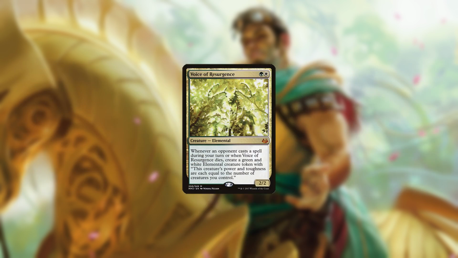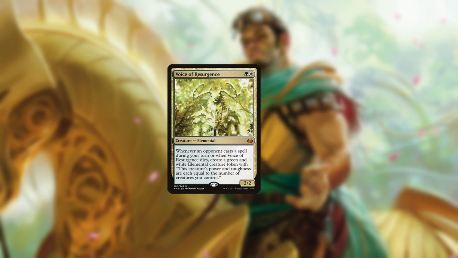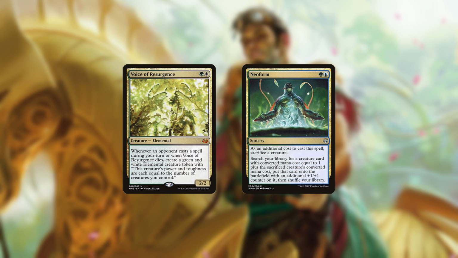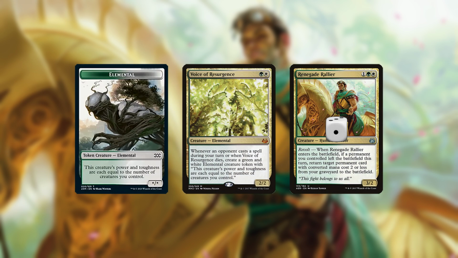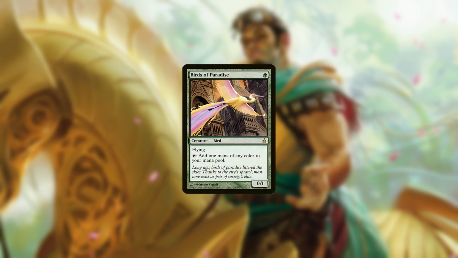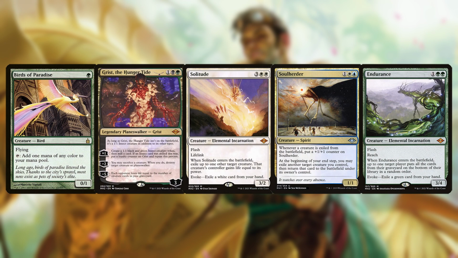Voice of Resurgence punishes instant speed interaction and is a good creature to use Neoform on. It enables the deck to play a more mid-range plan by sacrificing it and finding Rallier, returning it and putting at least 9 power on the board. Beyond that, there are some Mana Dorks to ramp and a few other niche cards that fill other roles.